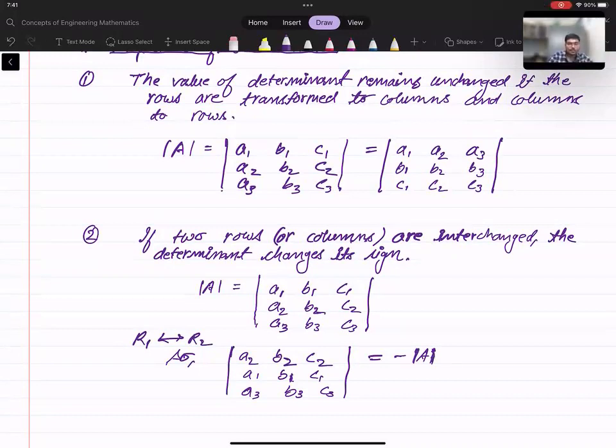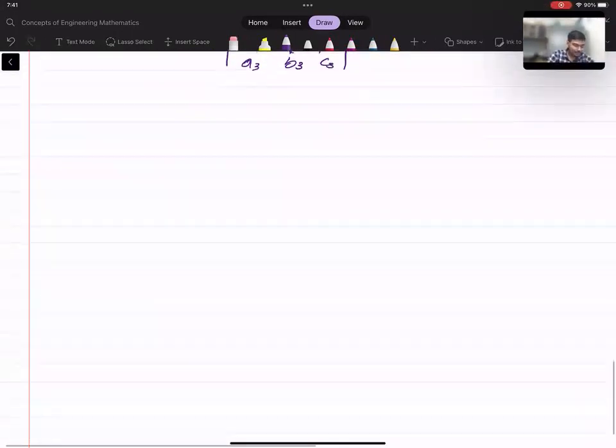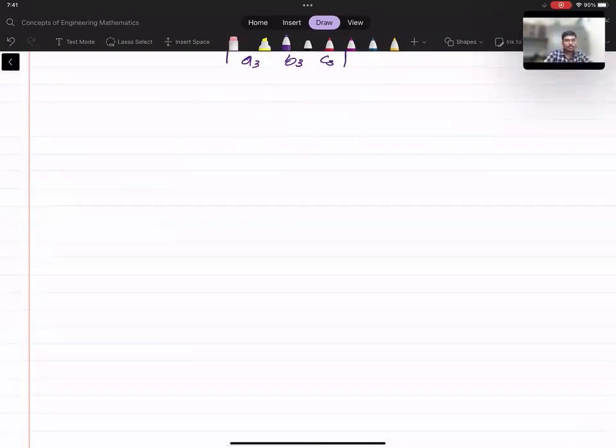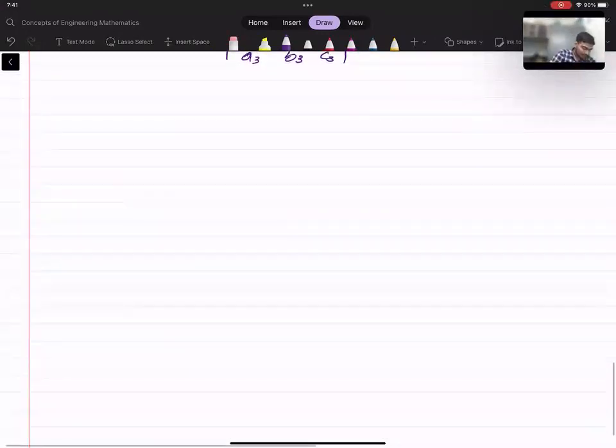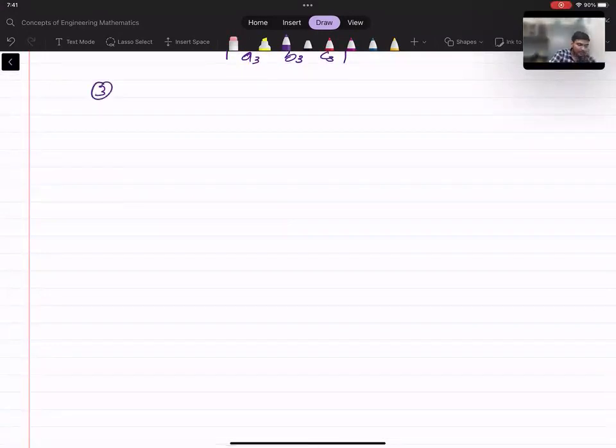Okay. Also, the symbol delta is used to represent the value of determinants. So say this was delta, then this becomes minus delta. So this is the second property. Now, the next one is related again to the nature of elements. Okay, so the value of the determinant becomes 0 when these conditions are achieved, which we will see.